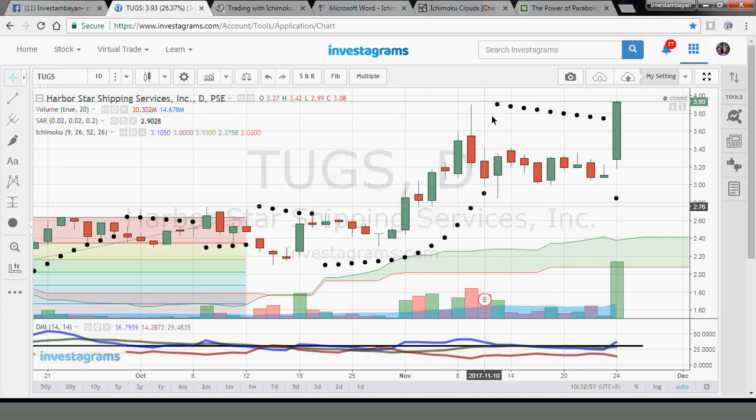Kailan ako magbebenta for this? Magbebenta ka kung may selling signal na mangyayari for the next few days. So, yun lang yung aantayin mo. Pag ganito, nakikita mo to, nasa taas, dito mo binili. Pag magpapakita siya dito, then you are going to sell the position. Just like this one, ito. Kasi itong dot na to nasa taas, di mo na to makikita the next few days. Nakikita mo na lang to kung selling signal mo. So, yun yung beauty ng position trading.